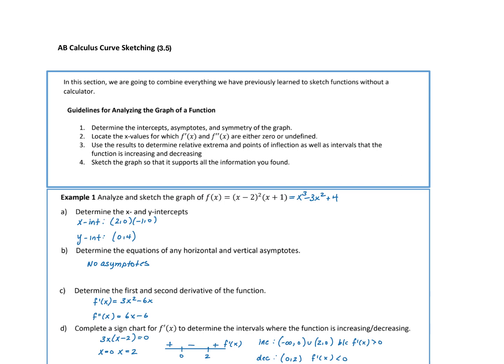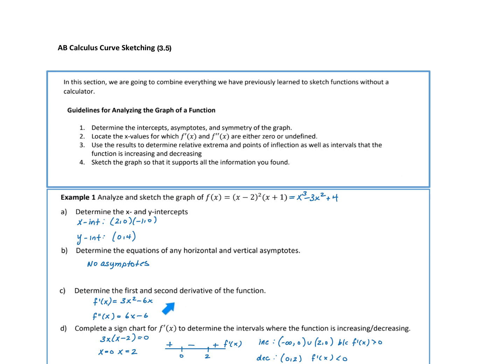All right, in this video we're going to cover graphing or sketching functions. In class, I skipped this one. This is pretty basic, a lot from pre-calculus, algebra 2, where you had to find the intercepts. To find the x-intercept, you set y to 0, y-intercept set x to 0.